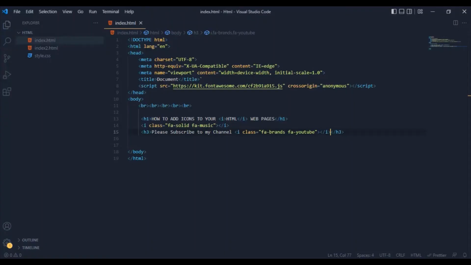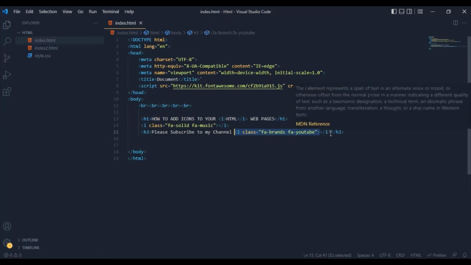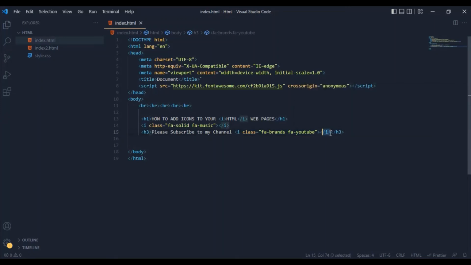Another thing is that because I placed this icon inside the h3 tag, it shows on the same line with the tag. Anywhere you paste the link, that's where it's going to show. So I can just copy this and delete this. Okay, I didn't copy it well, I have to copy it with both the i tags.